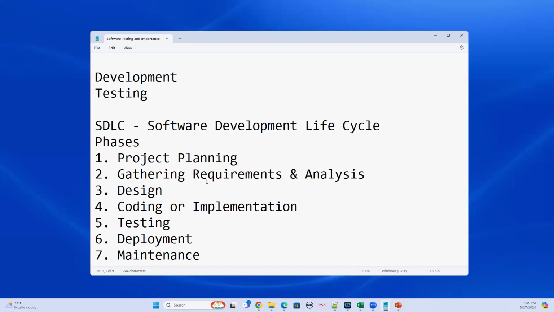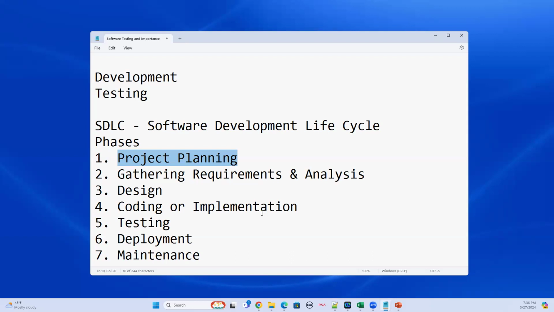In that case, the first point is project planning. When you want to go to a hill station, which place do you want to go? That is the first thing we cover. Then, when do you want to go, and how do you want to go? How many people are going? Whether you have vacation or not, and whether you have proper approval from your boss for your vacation. That comes under planning.